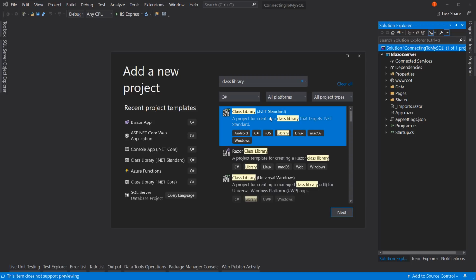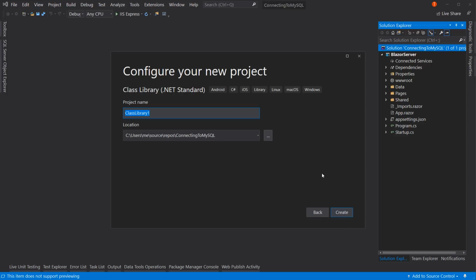I'm going to choose .NET Standard because if I choose a .NET Standard 2.0 project, not 2.1, which is the latest version that's out right now, but 2.0, then this library will work also on .NET Framework as well as Xamarin. So you can use the same library across pretty much any project type. The one exception being Blazor WebAssembly, because Blazor WebAssembly cannot talk directly to a database. So, our class library .NET Standard. That's why I'm choosing this one. We hit next, and we'll say this is our data libraries. Fine.